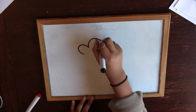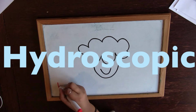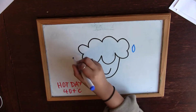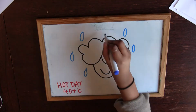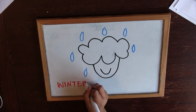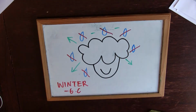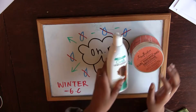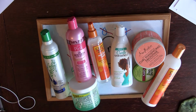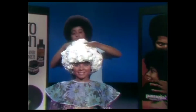But once it hits winter time, it's a lot harder to handle African hair. Hair is hygroscopic, which means that it absorbs water from the environment. When it's warm and humid, there's no problem. The hair soaks up the moisture in the air and begins to rehydrate itself from the atmosphere, as opposed to the winter when the hair starts to dry up and shrink and almost does the opposite and emits its moisture into the air. 4A, B, and C are more likely to have curlier hair and have African descendants. That means the hair is more likely to get drier more quickly, which means they'll have to put extra conditioner and extra oils to keep their hair looking healthy.